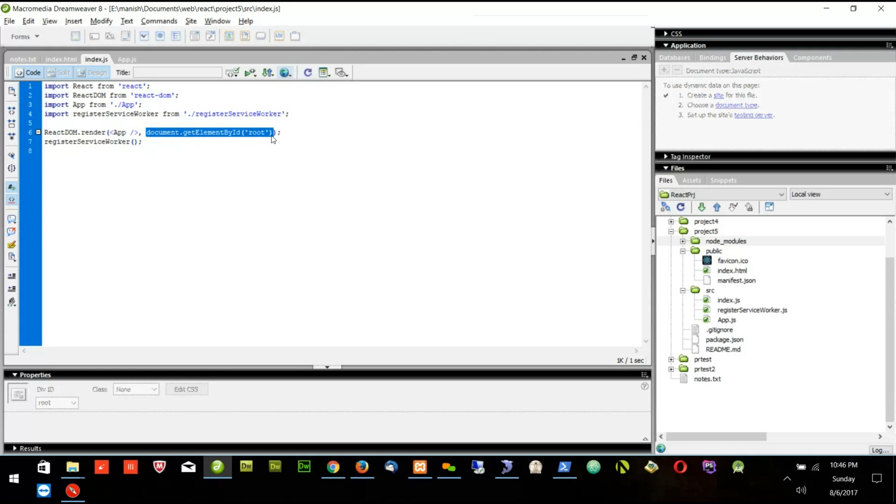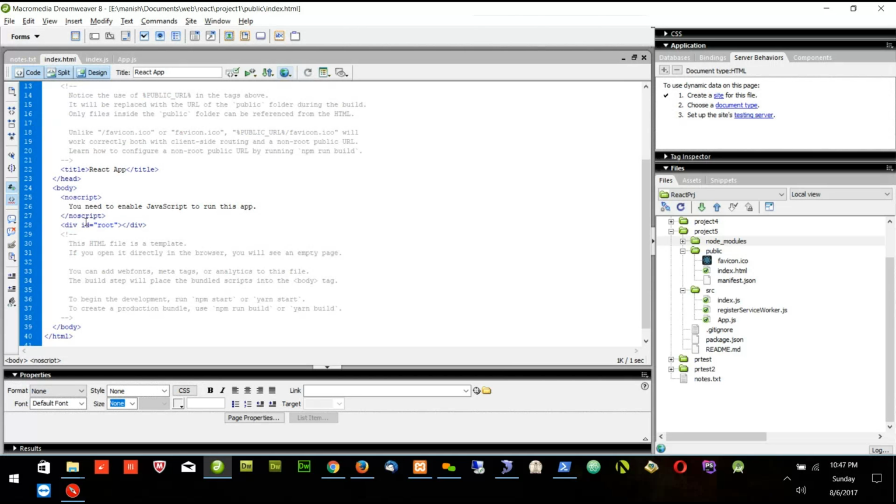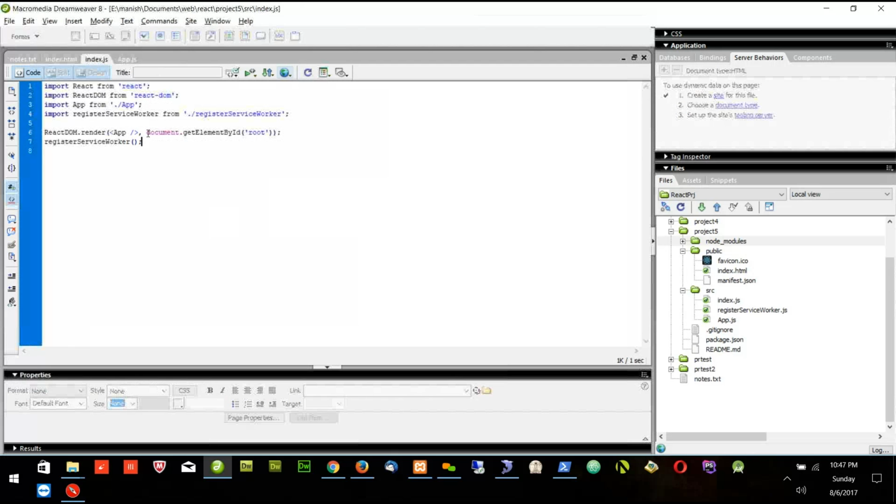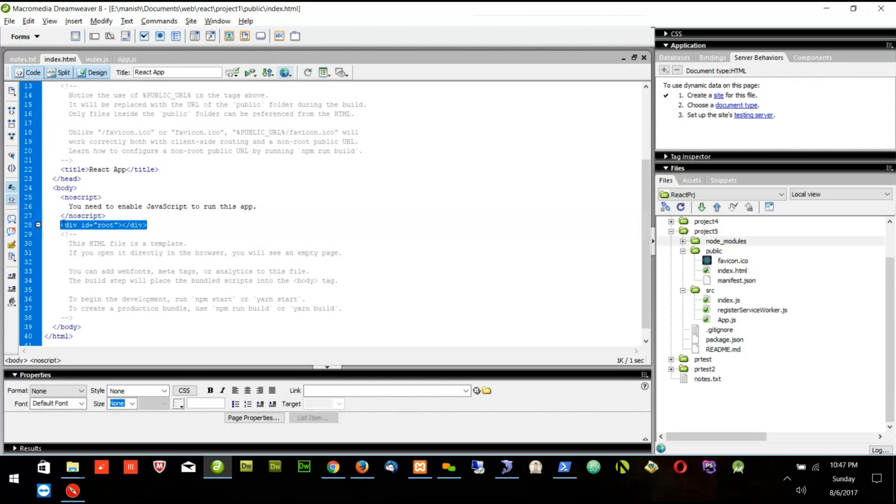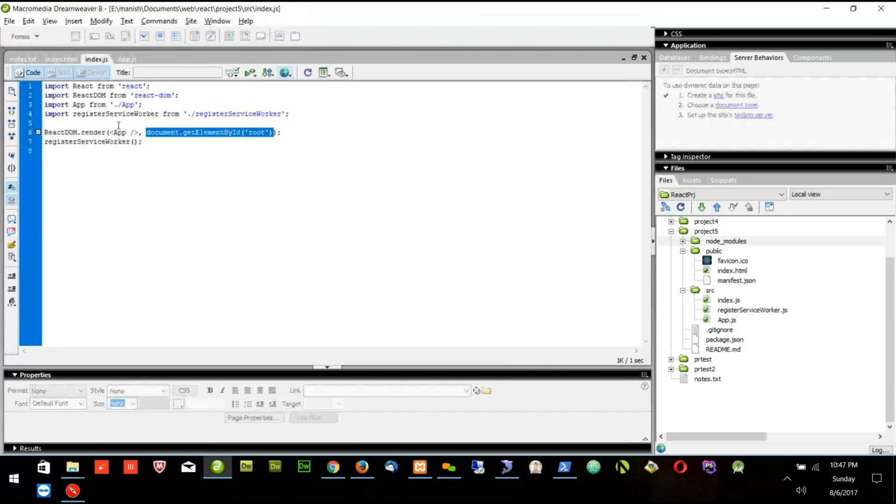Okay. Can you repeat once again? Yes. So in the index.html, we have the div ID equal to root. So remember, this is a root. And we get this reference here, document.getElementById root. So that means this is directly related to this ID. Right. So with the statement ReactDOM.render, we are taking the content of the App component and inserting into this ID.